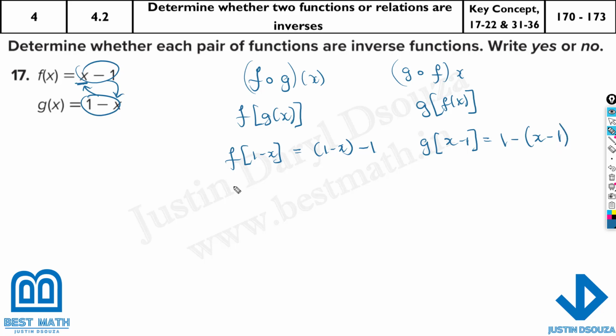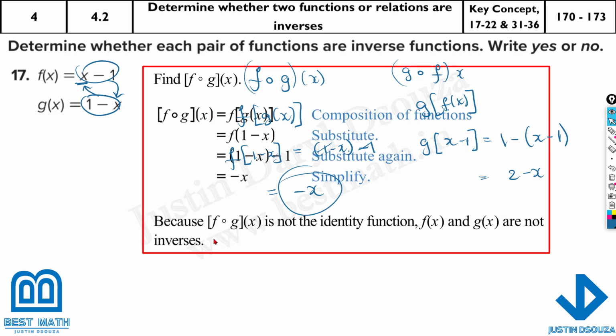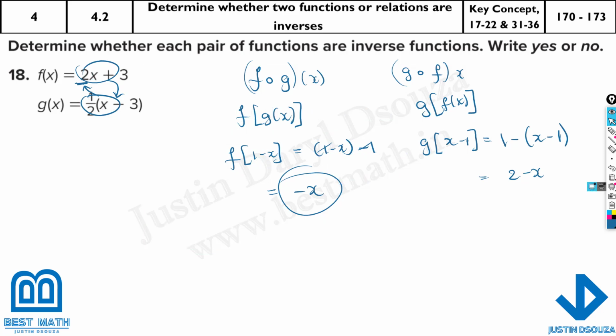So let's solve it up. Here, what is the answer? It's going to be 1 minus 1. That cancels off. It'll be minus x. So this is not inverse, but I'm doing it anyways. Here it'll be 1, and this is going to be minus x, and plus 1 will be 2 minus x. This is not inverse of each other. You can just stop at this because it's not x. If it was x, then yes, they are inverse of each other. So we can tell these are not inverse because it's not identity function here. Only if it is x, it is identity function. So answer is no for that.